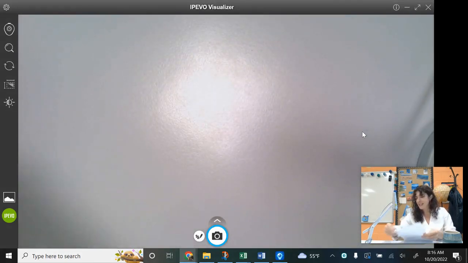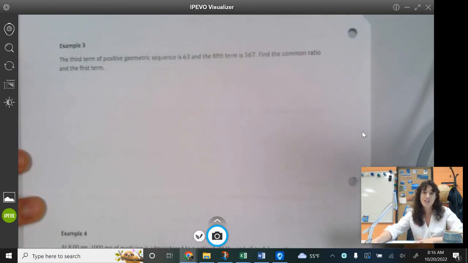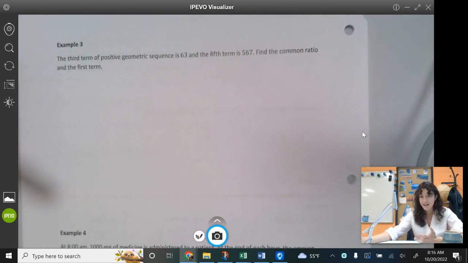Example 3 is definitely more of an analysis question, but in this class, we still get analysis questions. In the analysis class, they still get application questions, right? There's still a little bit of a mixture. It's just we have less analysis questions. Notice there's nothing applied here in example 3. It's just giving you values and saying, hey, puzzle it out.